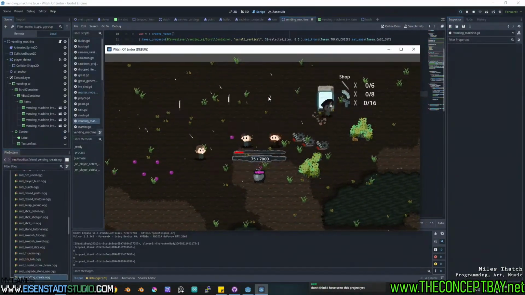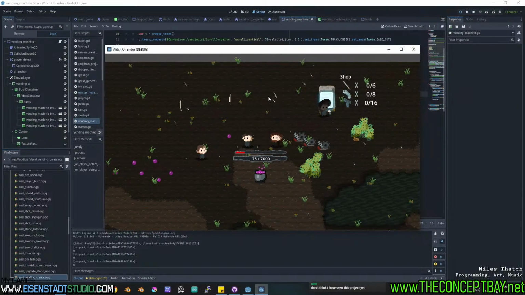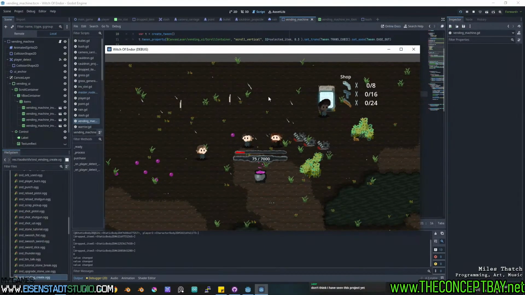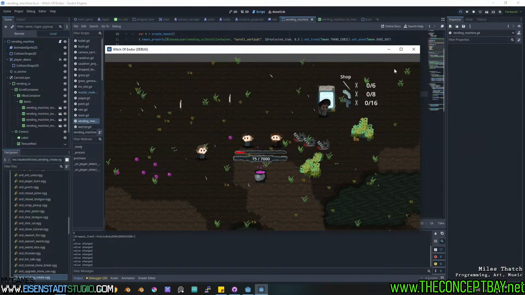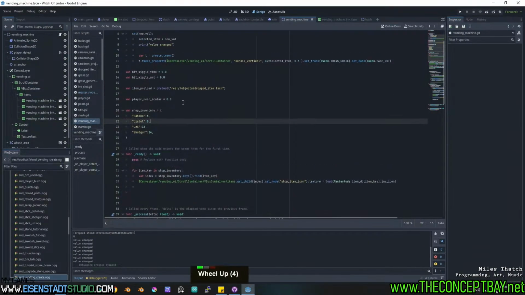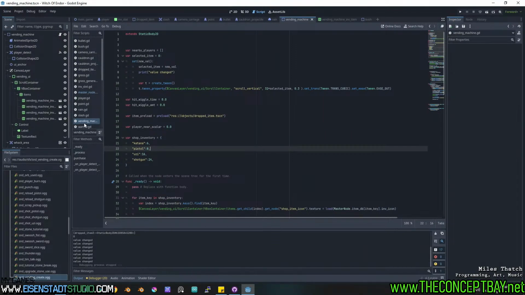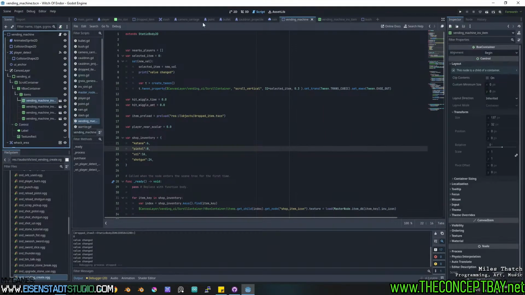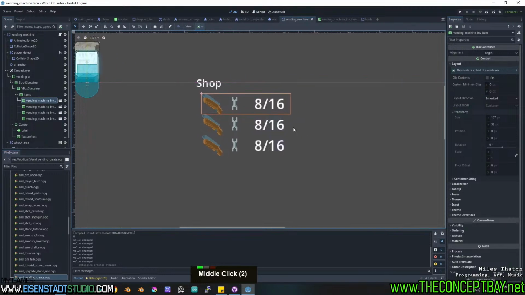Let's see here. Okay, so that's what that looks like. And then we can select it, but I want to make it much more dynamic, so I'm going to make the icons jump around. I'm also thinking that we might not even want to use a scroll container for this, although it technically is doing the job. Okay. Let's start with making the selected slot actually be a bit more dynamic.